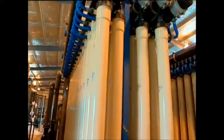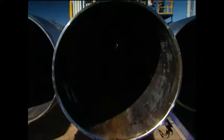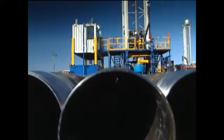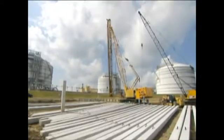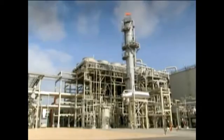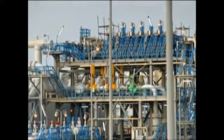In light of all the benefits and opportunities provided by coal seam gas, this abundant and cleaner fuel is attracting interest from around the world. Australia is the first to invest in the multi-billion-dollar process to convert coal seam gas to liquefied natural gas in Gladstone on the Queensland coast.